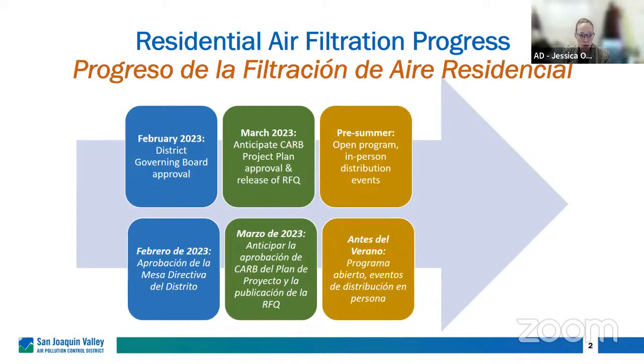And before summer, so really we're hoping by the end of May, to start two different types of events, because you all gave us feedback that you'd want those. One was to do direct to consumer, so mail it directly to people, just like the pilot program that we did last summer. And the second being in-person distribution events. So this is just an update based on last month of the major progress we've made. And I do see Michelle's hand, so I'm happy to answer any detailed questions.